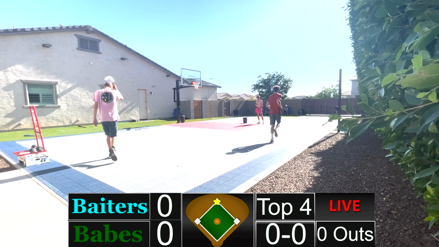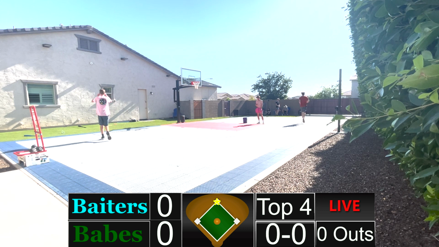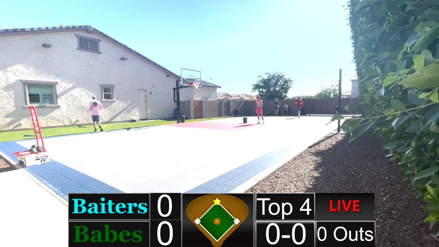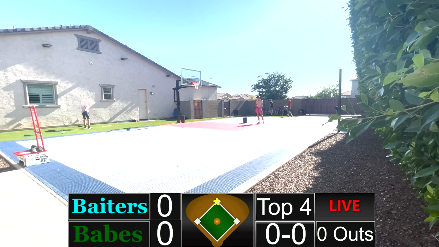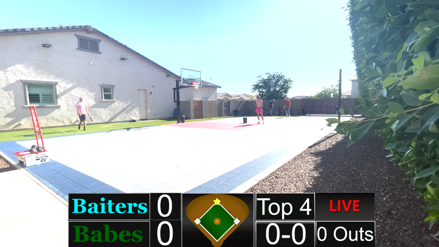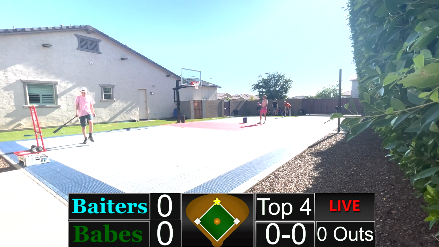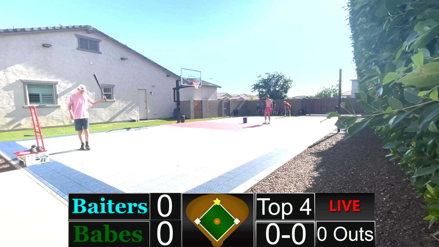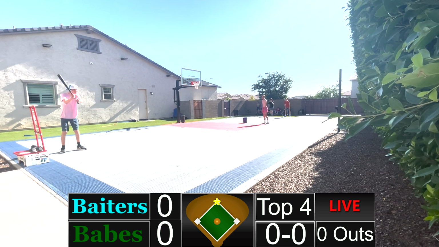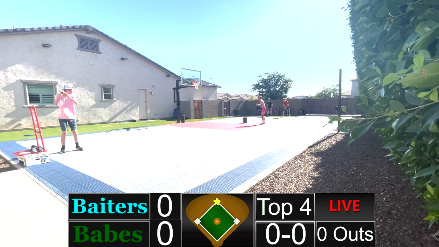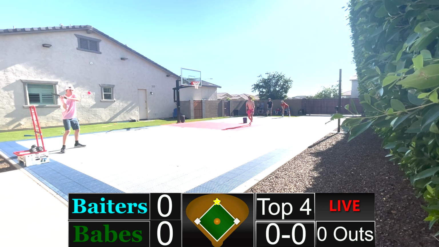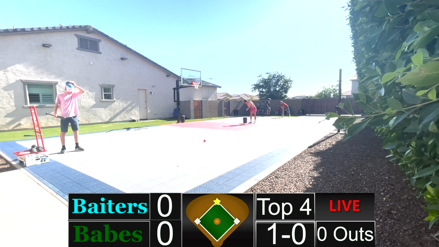Here we go. Extra innings in Game 1 of the play-in. What a treat for everyone involved, especially the players. And so for this play-in game, none of these guys are going to get eliminated here, when we're going to have that 5-6 game going on in about a week or so, going live on the channel. That is going to be an elimination game. This game, you stay in it no matter what, but you would prefer to win this one.